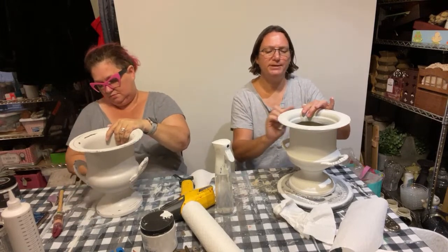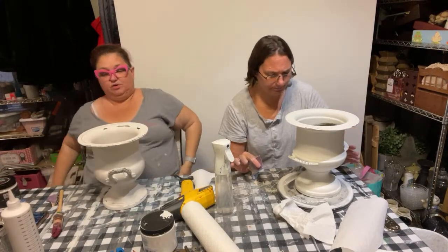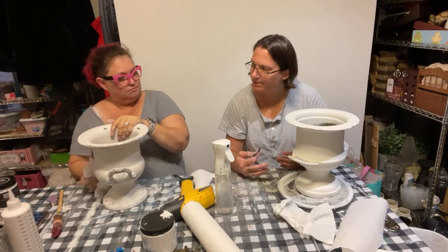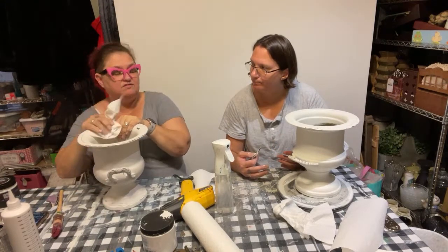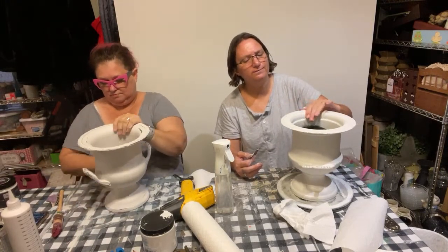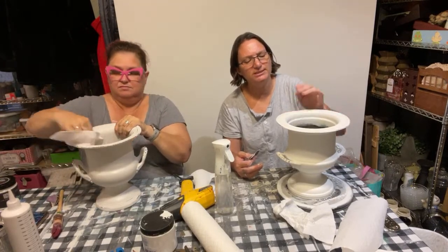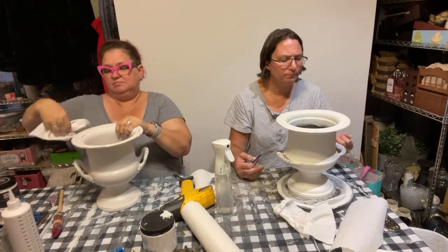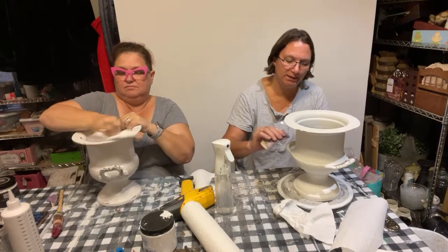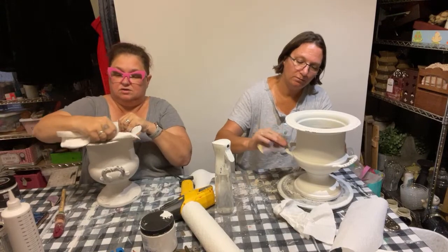Now, I got a question about this paint. Since I haven't really used it too often, and I got glitter everywhere again, is it a touch latexy, or is it just me that it feels a little bit latexy? I don't think it feels latexy at all to me. It doesn't feel latexy, but as it fills up in some spots, it almost seems latexy to me. In which case, I'm not a fan if it's going to be latexy. But otherwise, it's painted really nice. I don't feel like it's latexy at all. Okay.